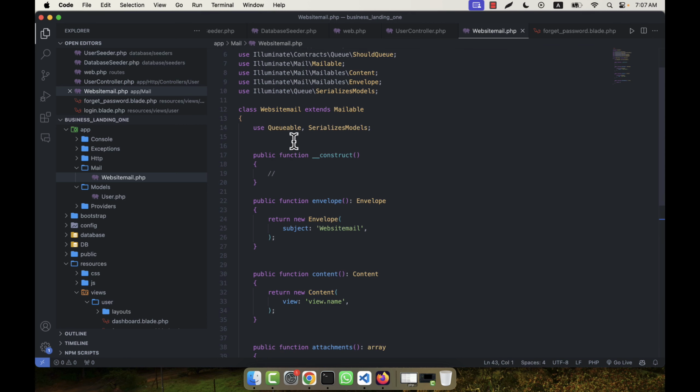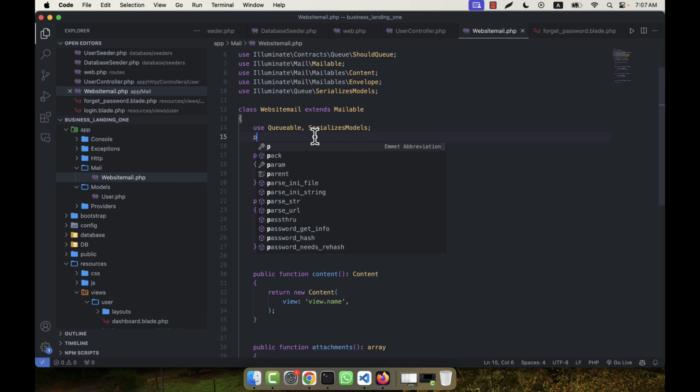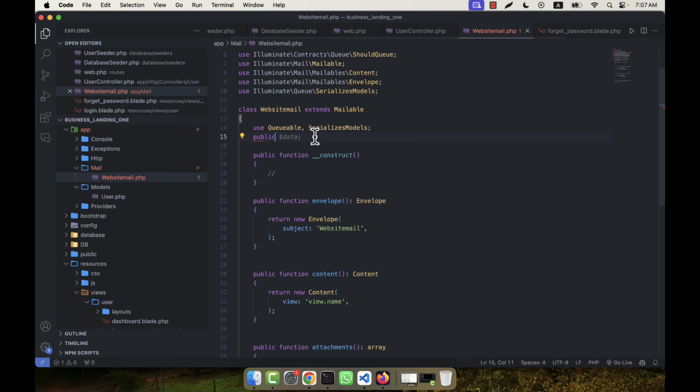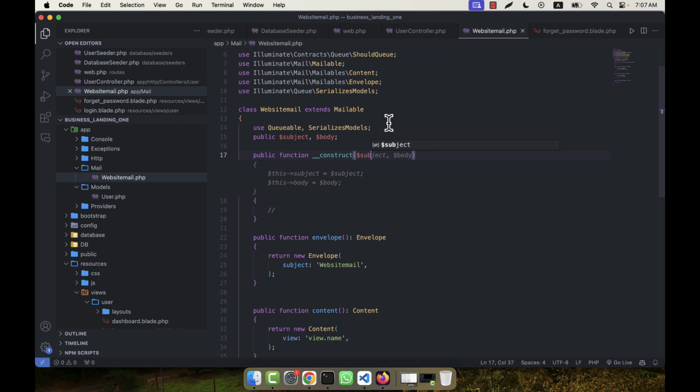Okay, so in the top I am going to call to variable public, and then here I will use the subject and message. So like this. So two things, one is subject and message, or here I can use the body. So subject and body, and here these two things I will have to pass as parameter, subject and body.